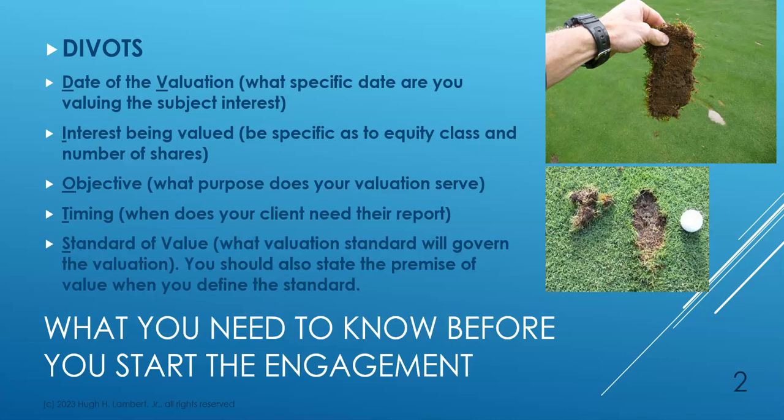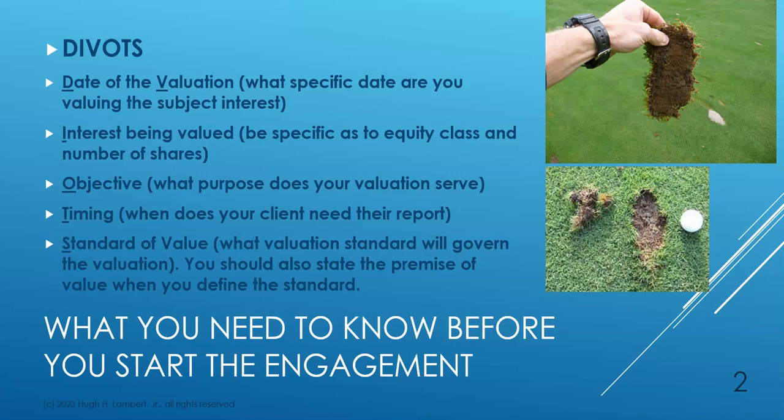If somebody makes a gift during the year, the gift tax is due on April 15th of the following year. So that's one that follows similar to the income tax return timeline. Gift taxes follow that same timeline. So the timing of when your client needs their report is very important.